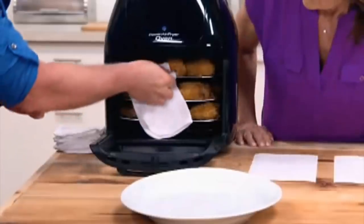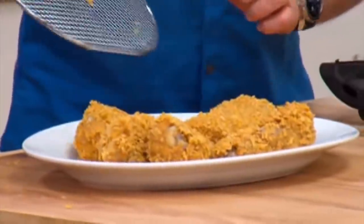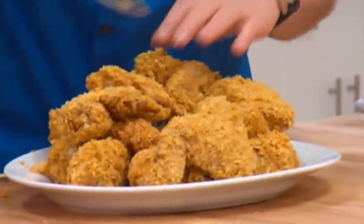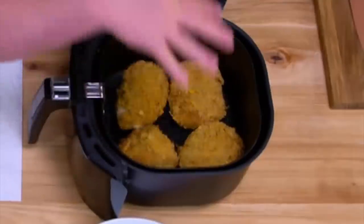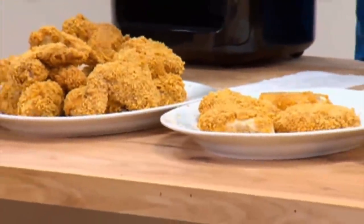And now I have these stainless steel airflow racks that allow our food to get cooked on the top and the bottom without flipping. It's like a whirlwind of heat and air combined together to create crispy, crunchy, amazing results. You can feed a couple of families, for sure. With traditional air fryers, the problem was you could only cook on the bottom layer. So you got good results, but you could only do 4 pieces of chicken.